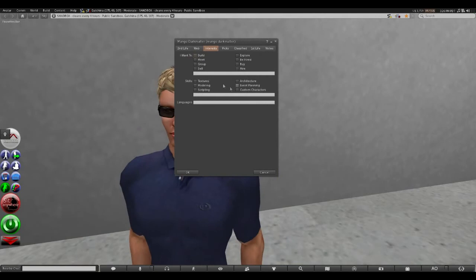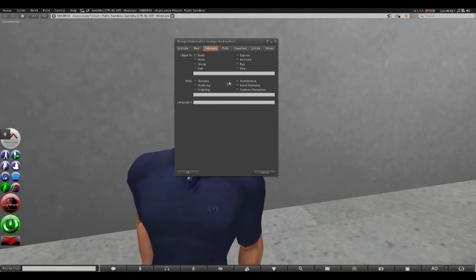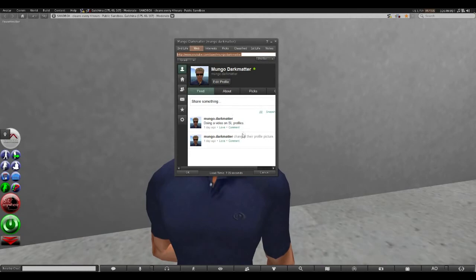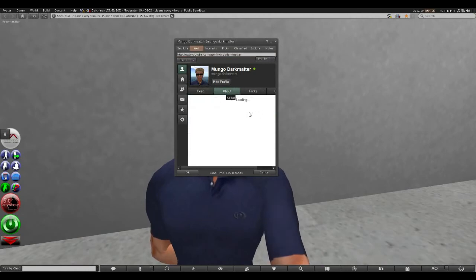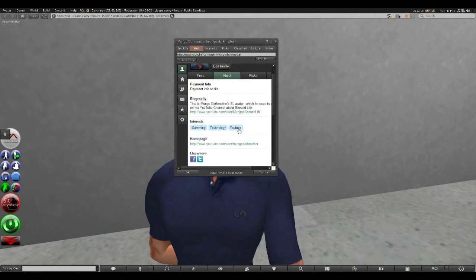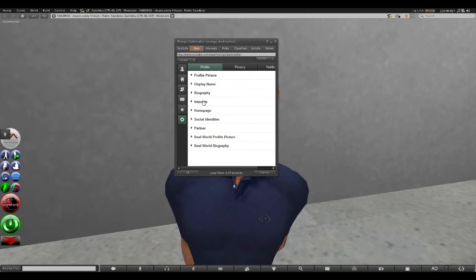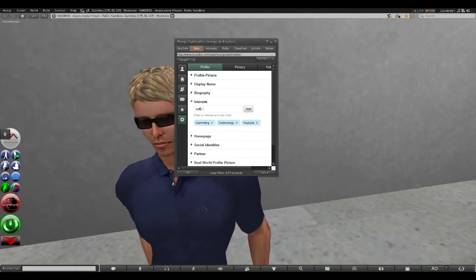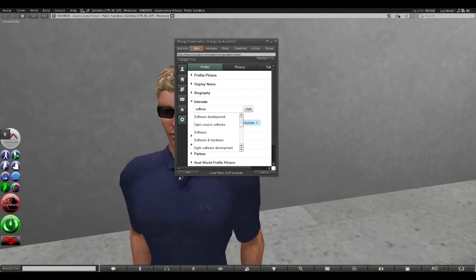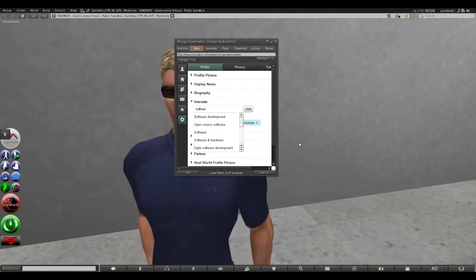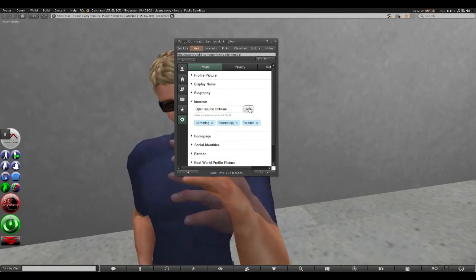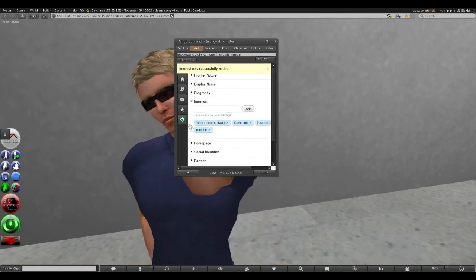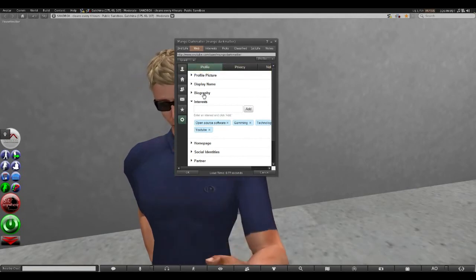So there's a tab for interests here, which is a little different than the interests in the web, which I think we might actually miss. Did I skip over that? The interests in the web, let's go to edit here. If you go to interests here, you can type in a keyword right here, such as, let's just put software, and it will give you all these suggestions here. And you can add like open source software. You could add it to the interest section of your profile.